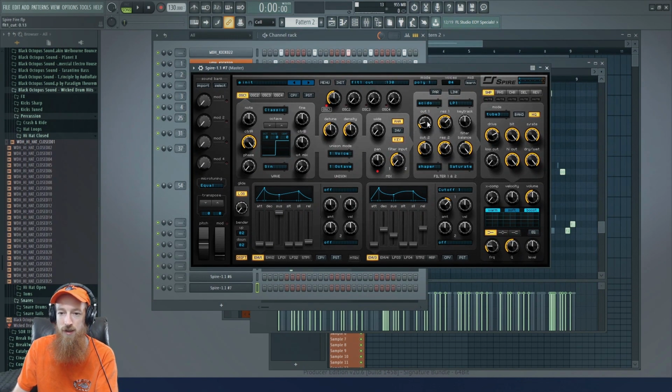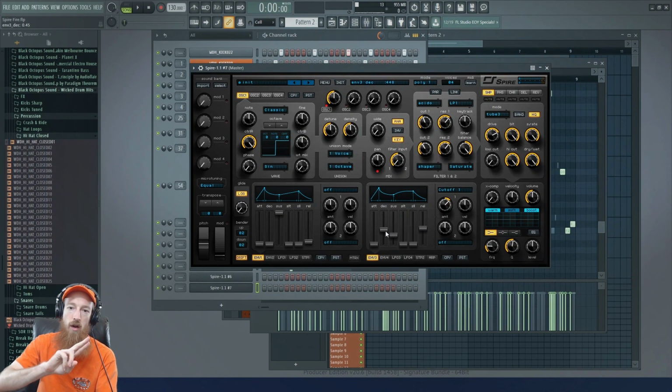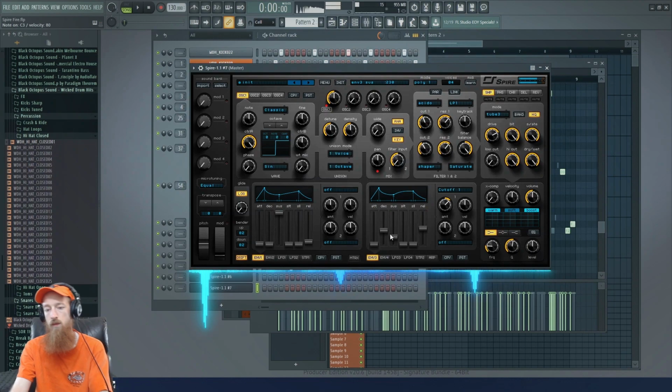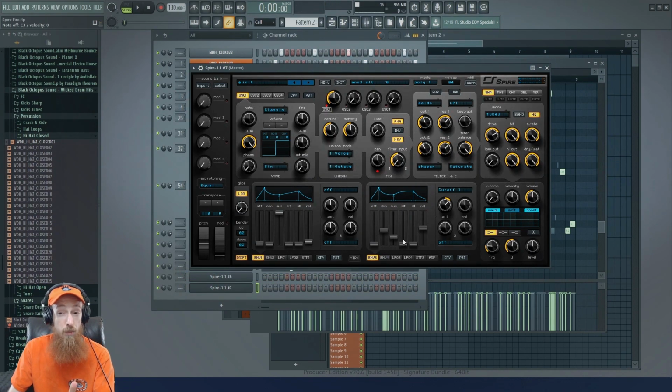So let's go ahead and dial this in. And we're already pretty close. In this case, we just had to move the cutoff, but we can of course change up the decay and change how long that "ew" at the beginning happens. Find something that you think is kind of tasteful. A quicker one, I think, will sound better. Maybe a little longer. And we are pretty much there. I didn't bother with any additional effects on it.